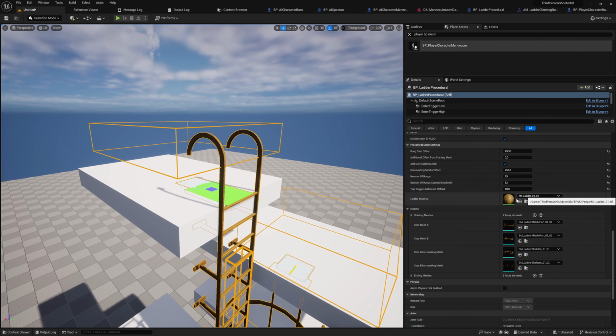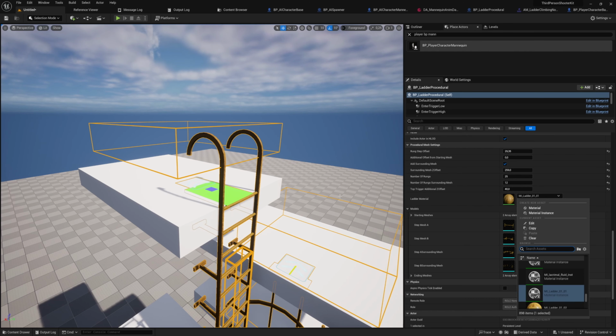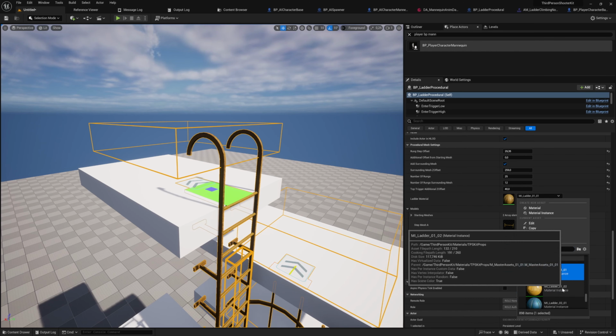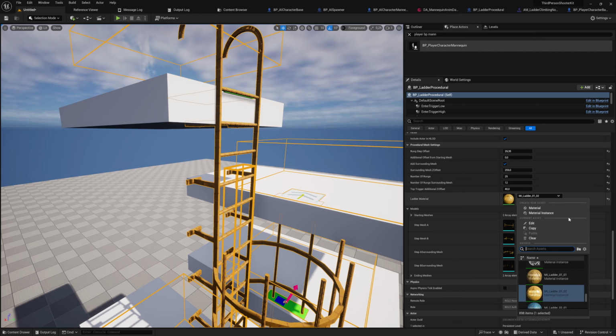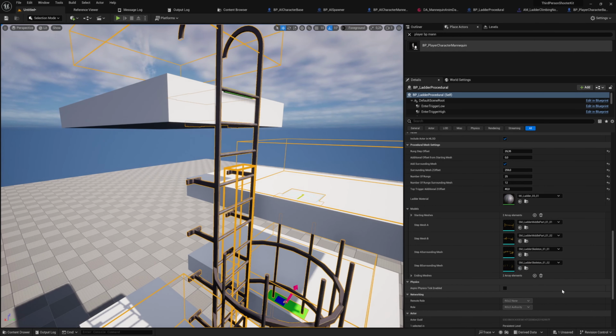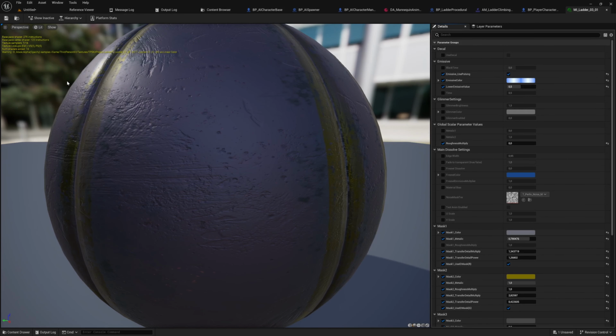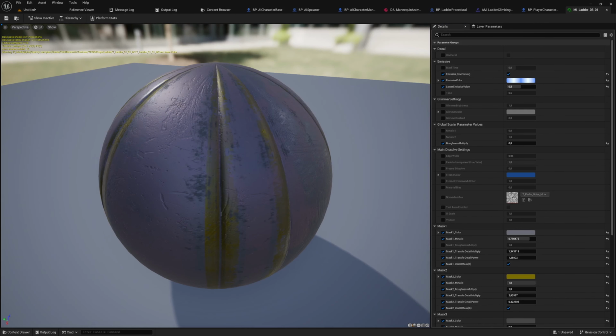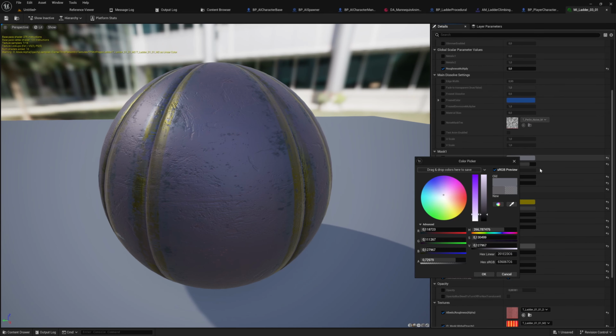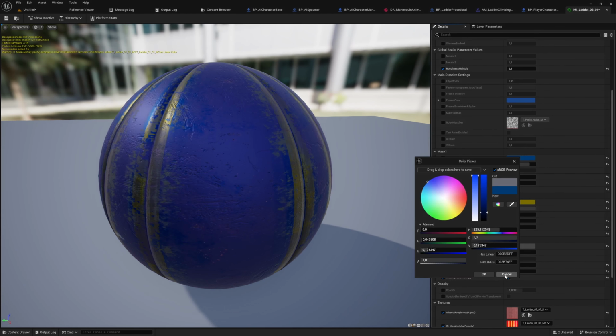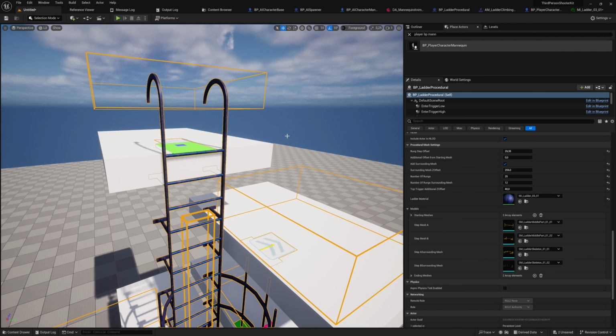All right, material. I think it's self-explanatory. You can change the material for the ladder, and the material instance is quite robust, so we can change the colors easily if you want, and yeah, so it's blue now.